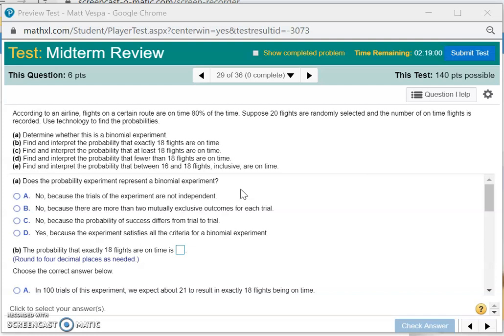It doesn't make sense for that to be anything but a binomial experiment, because binomial experiments have a fixed number of trials where the probability of success on a given trial stays the same, right? So if it's a probability question that's establishing a probability for you right off the bat, then likely it's a binomial problem, right? Because that's the context in which it makes sense. And then the rest of the things should make sense too. There should be a fixed number of Bernoulli trials, all that sort of stuff, right? Those are the things you need to learn what to look for, right, as you read these problems.